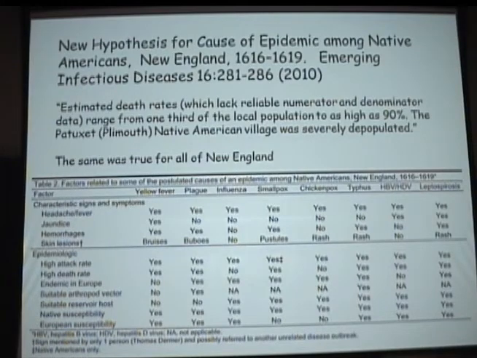The conquistadors in Mexico. Just like that. It's exactly the same story. We don't know what the plague was. This paper proposes that the disease might have been leptospirosis. It doesn't matter. These are other theories as to what that plague was. We don't really know. These are symptoms, and I guess they think the symptoms are most consistent with leptospirosis. Like I said, it doesn't really matter what the disease was.